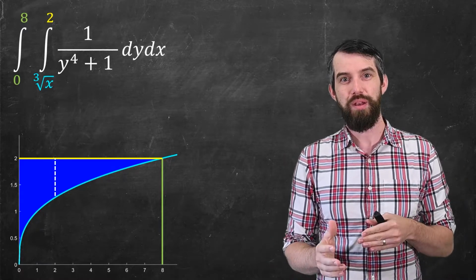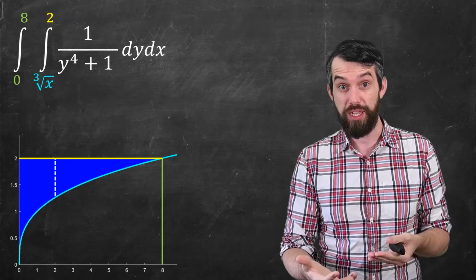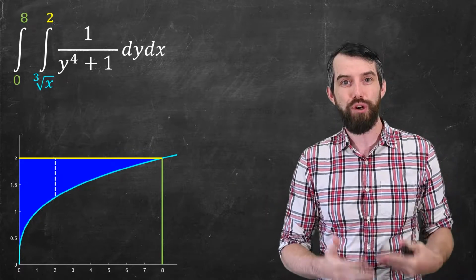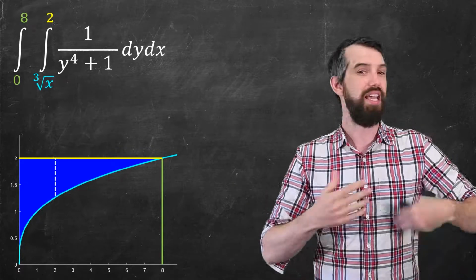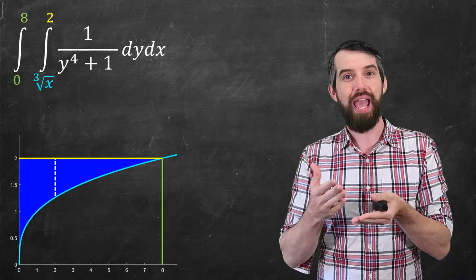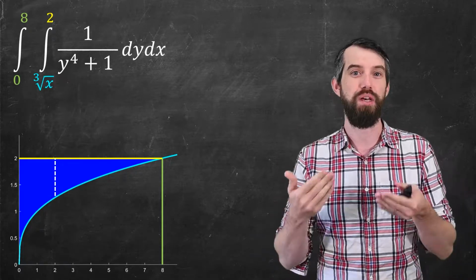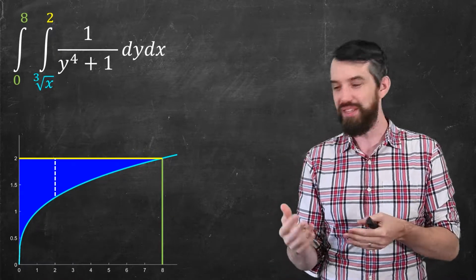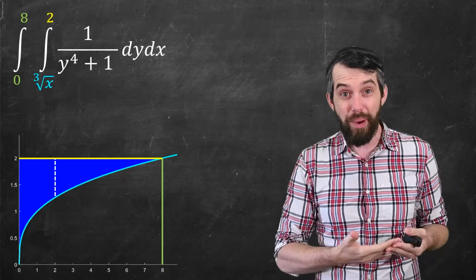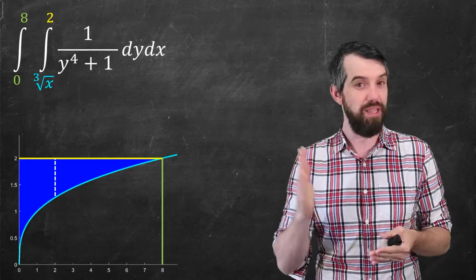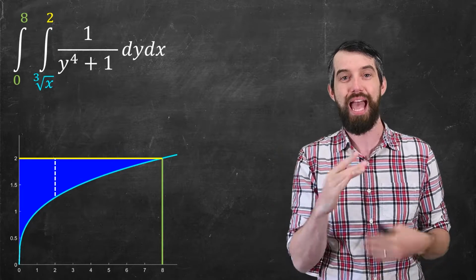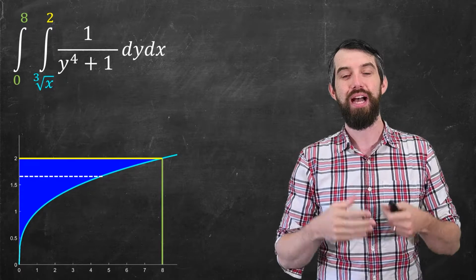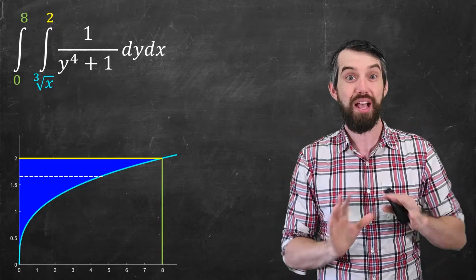I also want to note that because I'm doing the integral with respect to y first, and then the integral with respect to x, the approach to integrating this I'm using is to first use vertical strips. I take a generic x value, and at that generic x value, I am integrating with respect to y from the bottom curve, the cube root of x, up to the top curve, y equal to 2. So I always like having these sort of dotted lines to help signify in my mind that we're doing vertical strips, and then this vertical strip will be integrated with respect to x after that. So if I want to switch the order of integration, let me instead take a generic horizontal strip. Everything else is exactly the same.